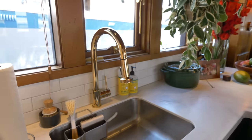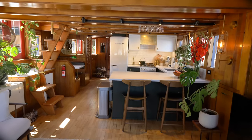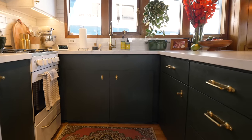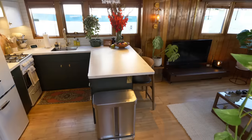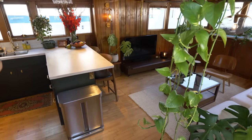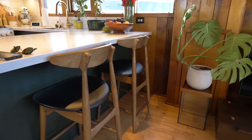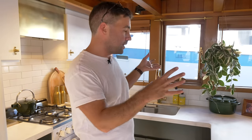Because there's so much warm wood, we wanted to do something lighter and brighter with the counters and cabinets, but with a super dark green for the base because that blends into the rest of the boat. In winter it creates a really cool darker cabin vibe down here. Weight is definitely a consideration — the bathrooms and kitchen all happen to be on the left side, so we have to be careful with new storage areas and try to use lighter materials.